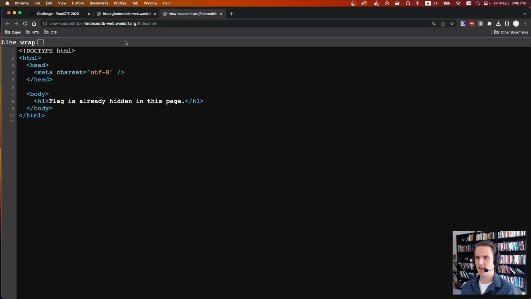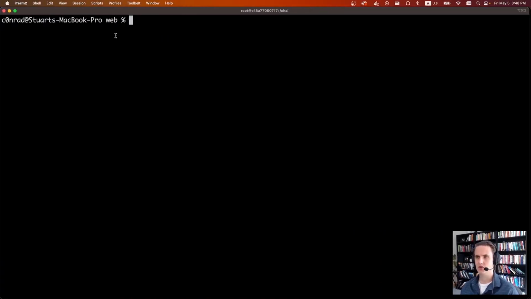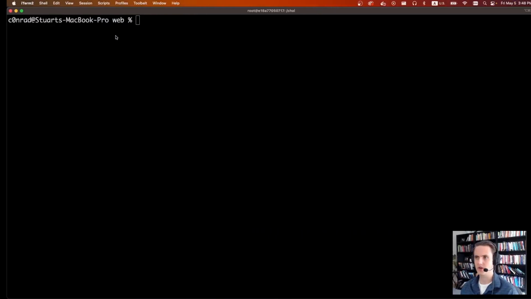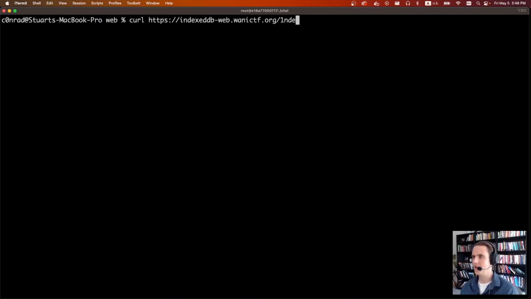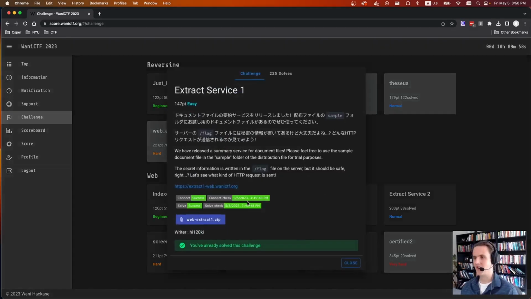That's because this did a redirect. You can see it's a 1 instead of an I here. So to ignore the redirect, you can just curl the web page. So we'll go back, grab the original. If we do curl, and we go to the root, this will not follow the redirect, and so we can see this is the code that actually puts the flag into the object store, and the flag is also right here.